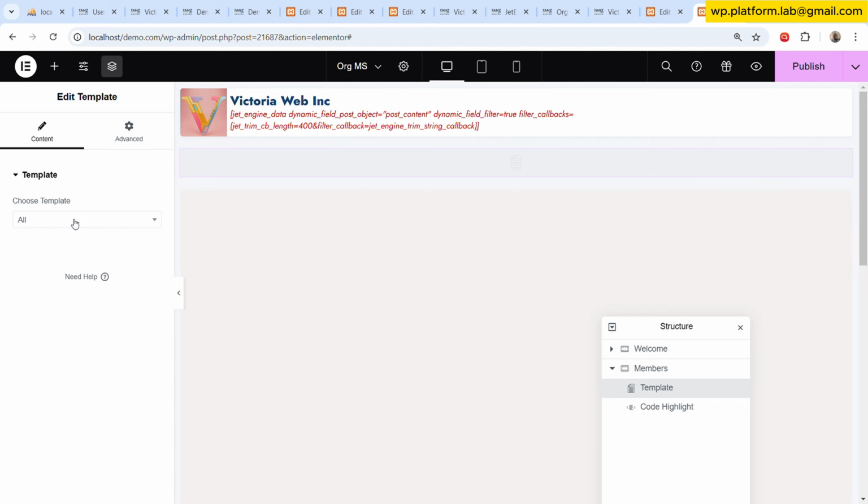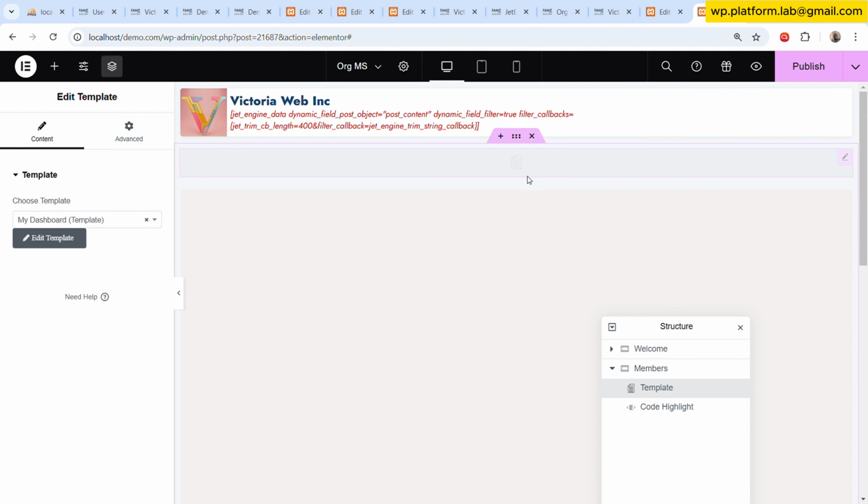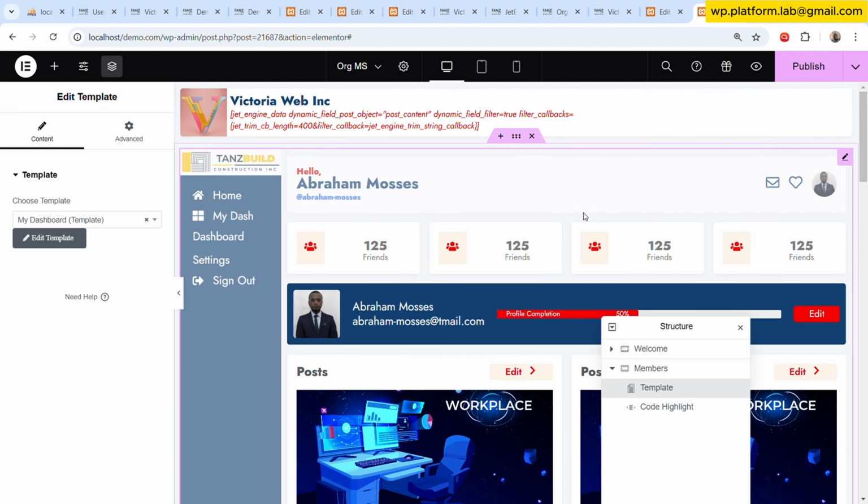You need to choose it, and you're going to choose only one. For example, say maybe user dashboard. So it only shows maybe only user dashboard like this one. But I cannot call it dynamically, and not only dynamically but dynamically by its name.